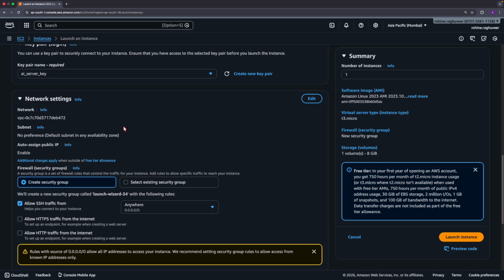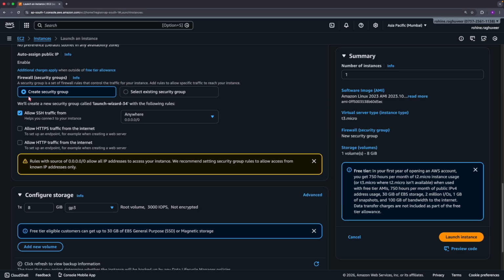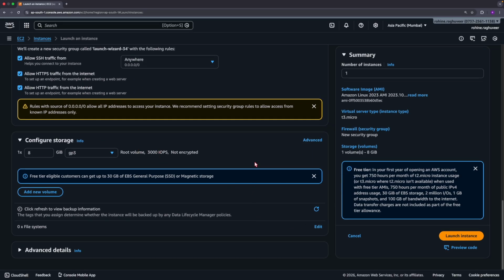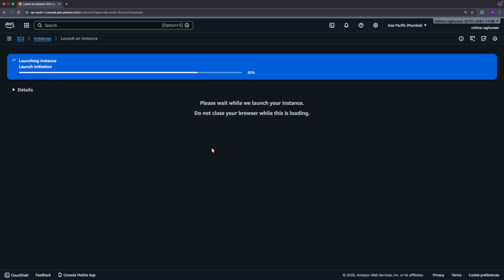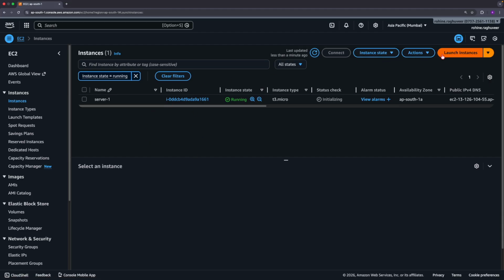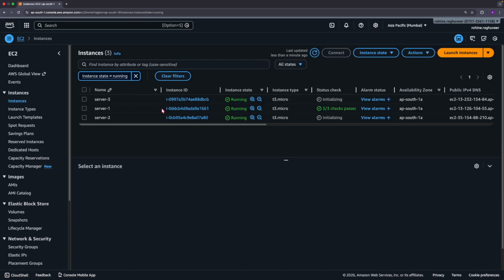So let me just select one, but yeah, we need to select one of the key pairs to launch the instance. Then coming to network settings, let's go with the default VPC and default subnets, and let's create a new security group, and we'll allow HTTP and HTTPS traffic. Okay, so that's it, a basic configuration for our instance. So let's launch it. So let me just quickly create 2 more instances. Okay, I just created 2 more similar instances. So now we have a total of 3 servers, and right now they are just booting up.